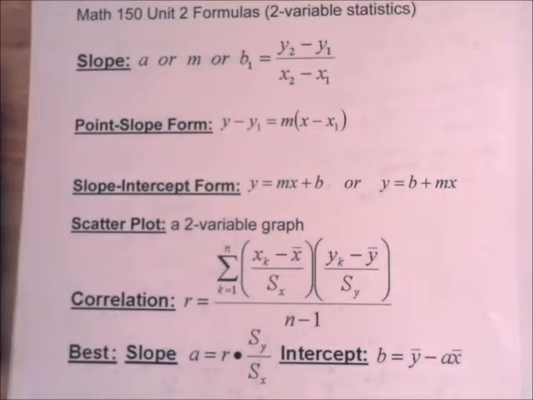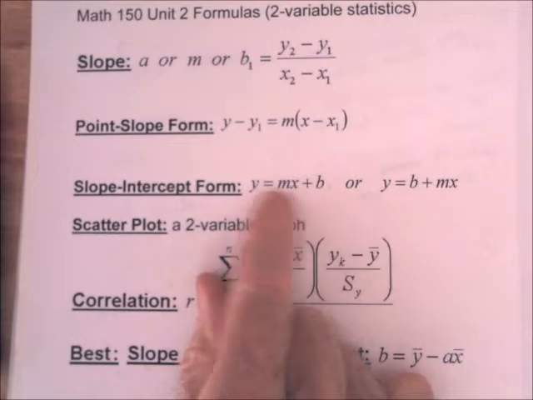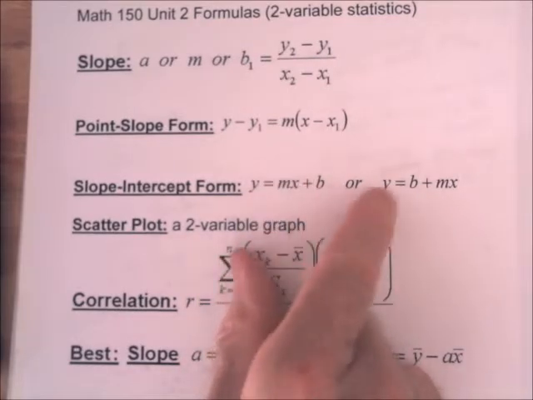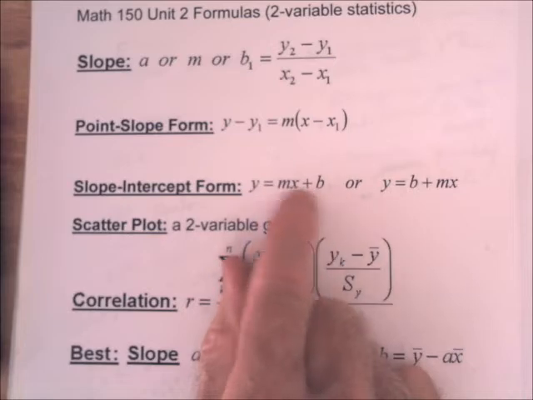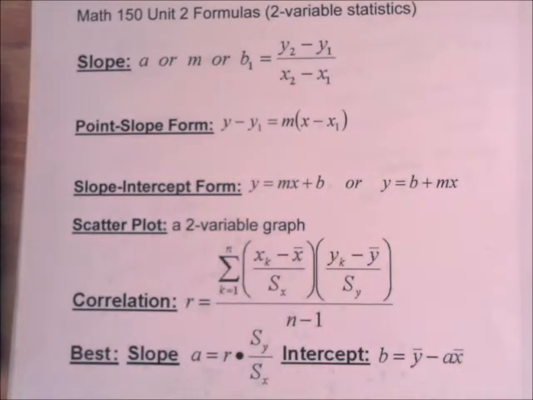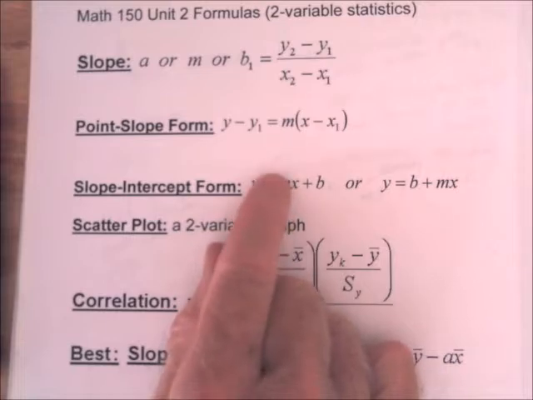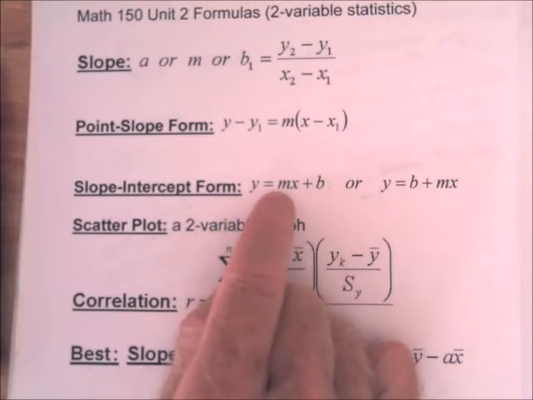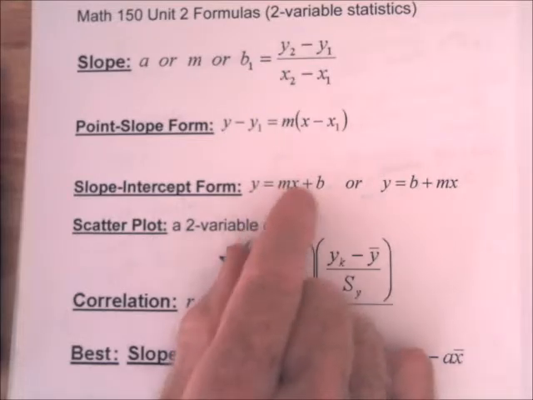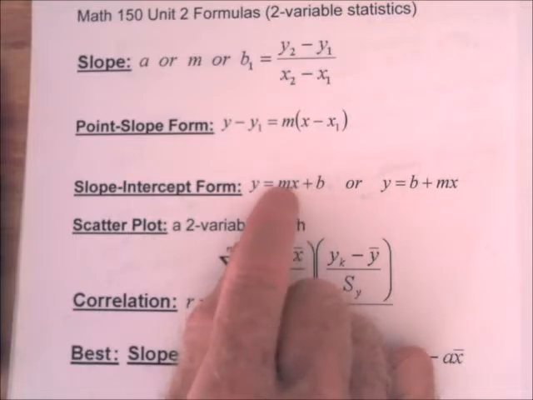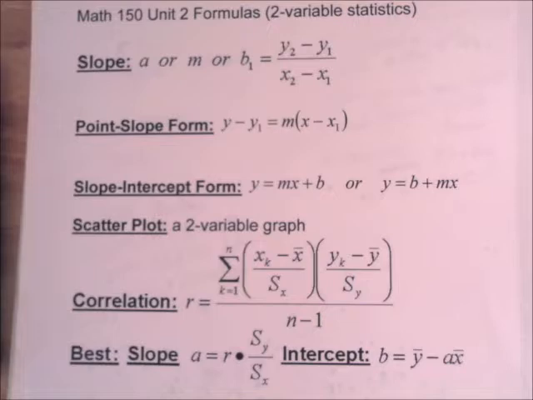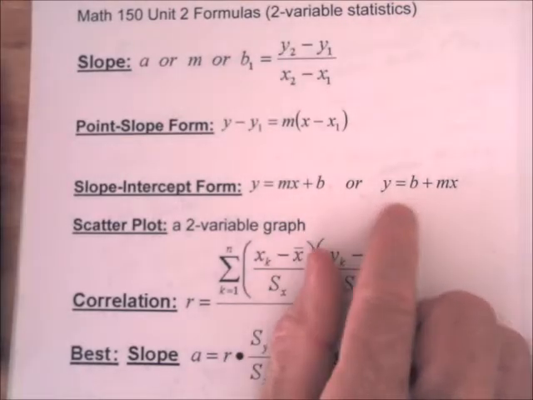Slope-intercept form, there's basically only one slope-intercept form. I mean, you could write the slope first or the intercept first, but essentially they're the same equation. y equals mx plus b. The m is going to be the same. It could be a fraction or a decimal, but it can be expressed differently, and any equation with that slope and that intercept is going to have to be the same equation. That's the slope-intercept form. So y equals mx plus b, or you could write it y equals b plus mx.